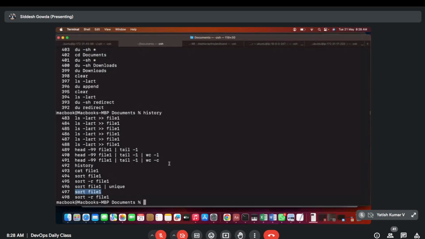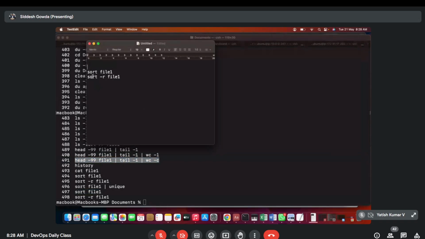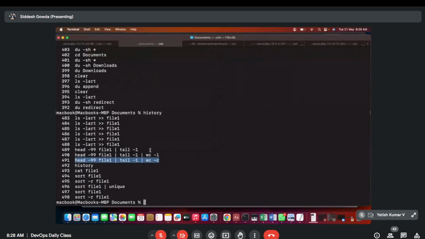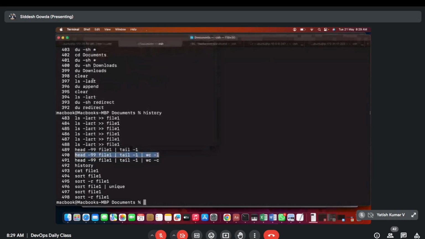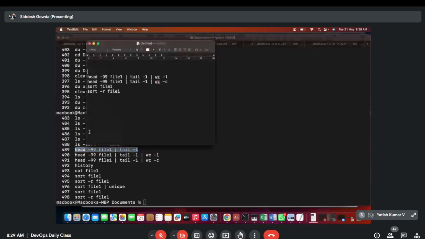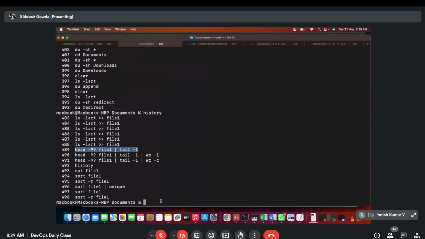And then what we covered today: wc, grep for searching, right? Grep hyphen e.